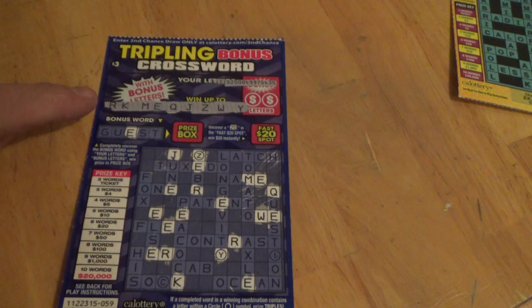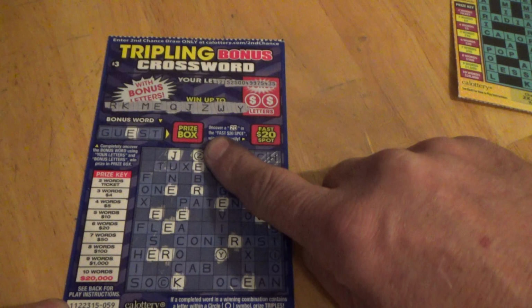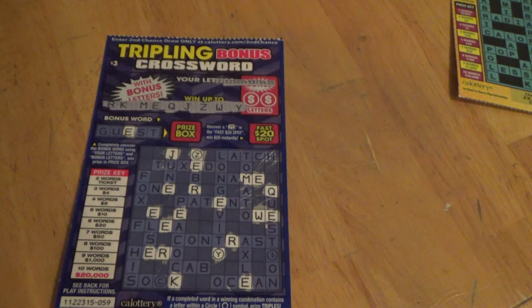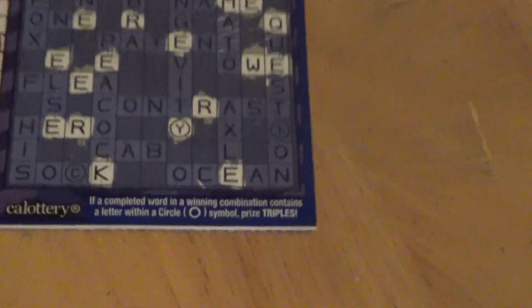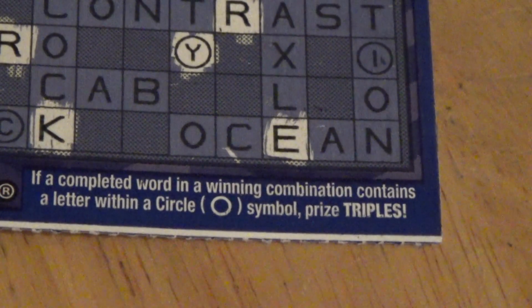So I started with the first line. As you can see, we've scratched a dozen or 18 boxes. I also read the directions. Any word that has a circled letter in it, such as this Z on zebra or this Y down here, not only doubles, but triples the prize amount, as spelled out here on the bottom row. Let me get a little close shot of that. Completed word, it triples it.